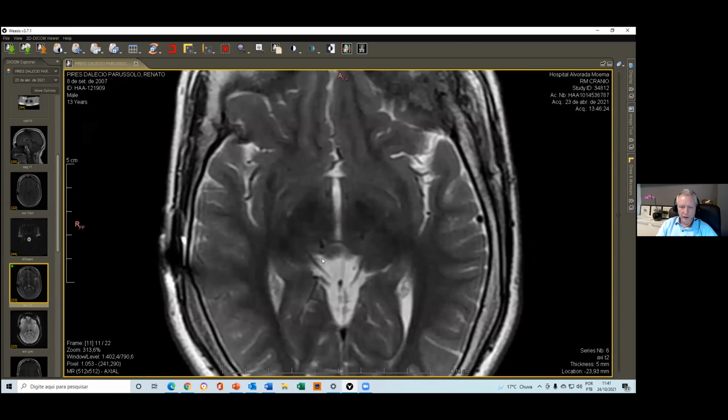So what you see here, this is the right one, and this is the left one. This is the posterior commissure. So this one is a little bit anterior. It should be here, not there. And this one is posterior to the posterior commissure and a little bit lower. So we did get a brain shift counterclockwise, and in the end, we needed to reposition this electrode.